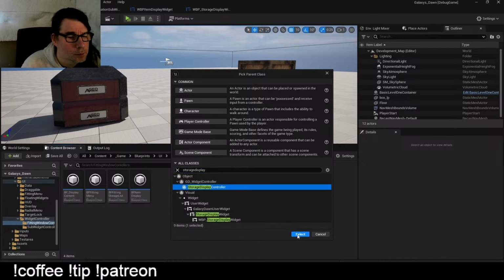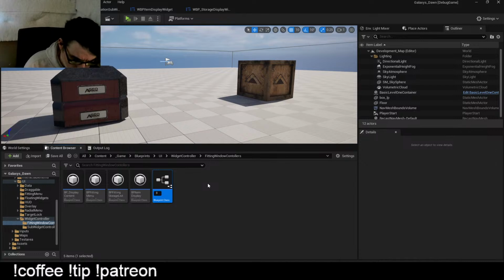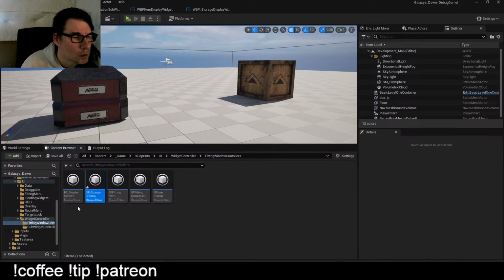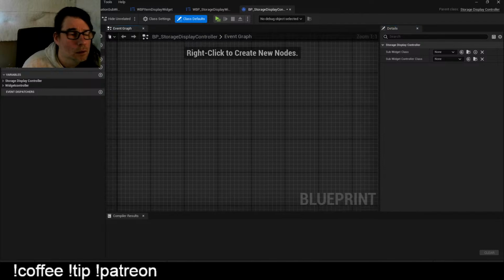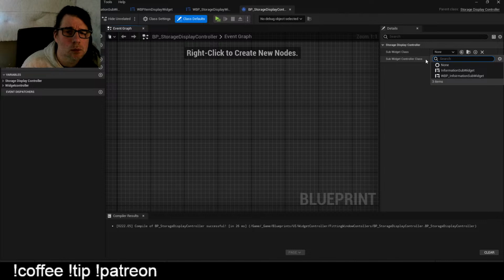That one. Select BP underscore storage display controller. Boom. Okay. Going to save that, and the sub widget class we're going to call is information subclass. There we go.